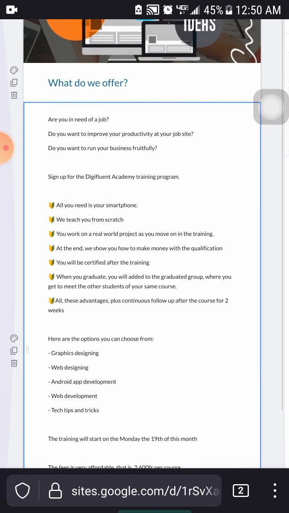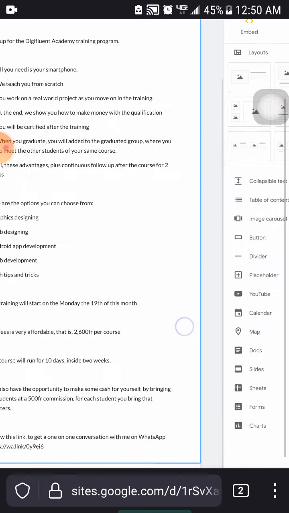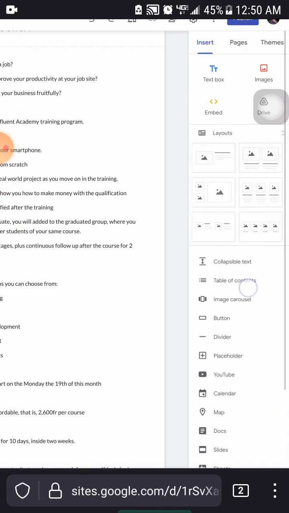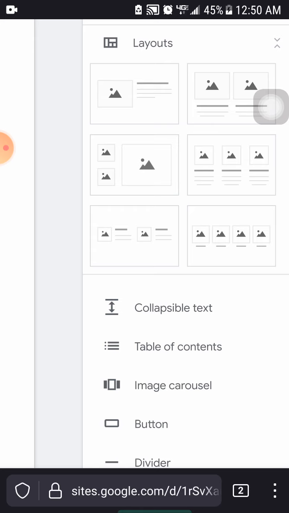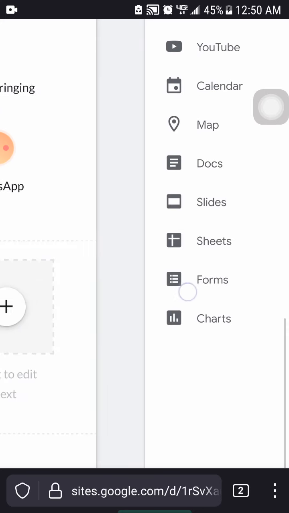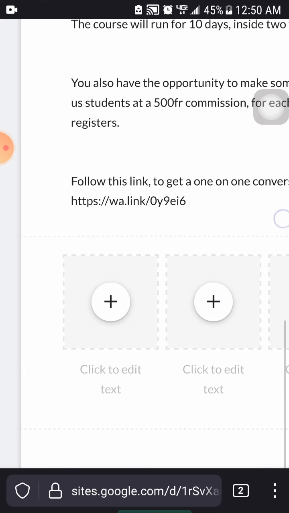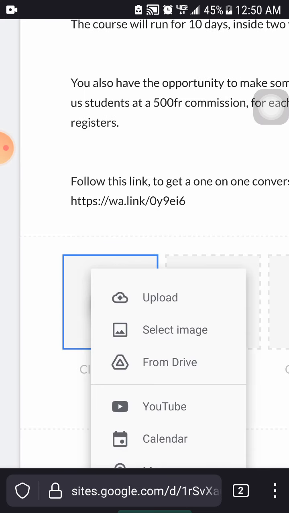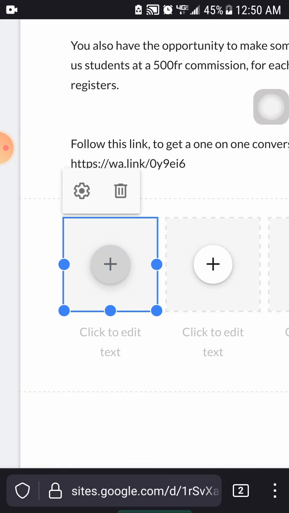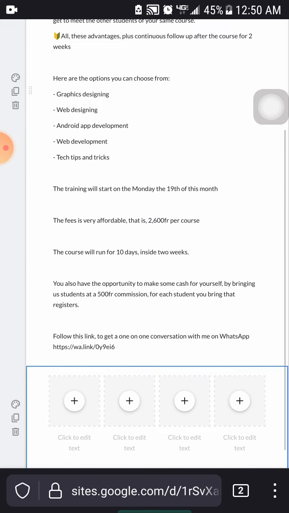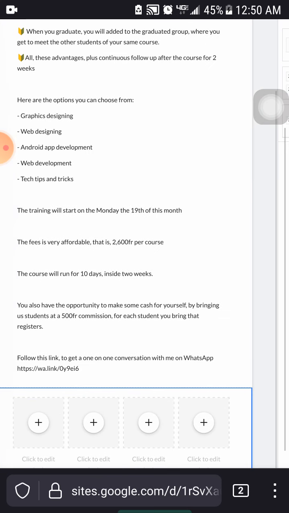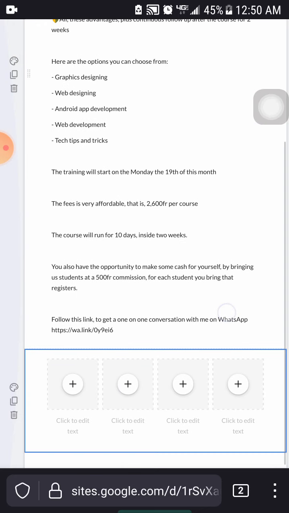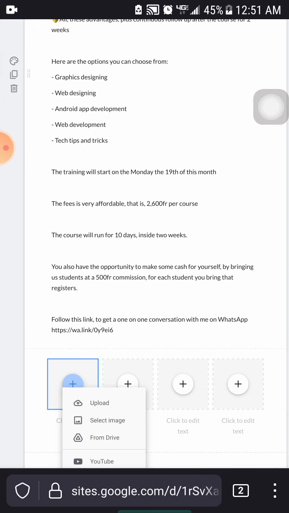I want to add another section under this that is going to show the different products, and I want to showcase 4 of them. So click on this to add a section with 4 different images. Click on the plus icon. It's like a small theme, a section that is going to have an image and description, image and description, and things like that. So I will click on the plus icon for the first one.